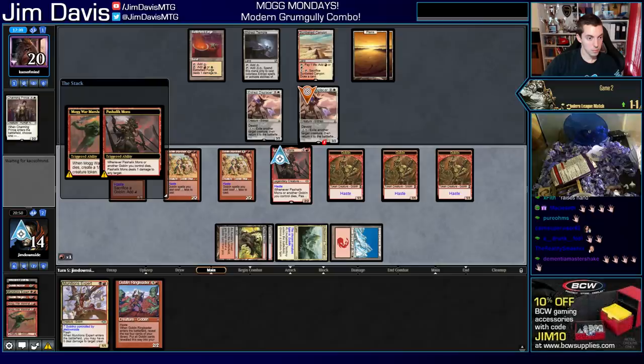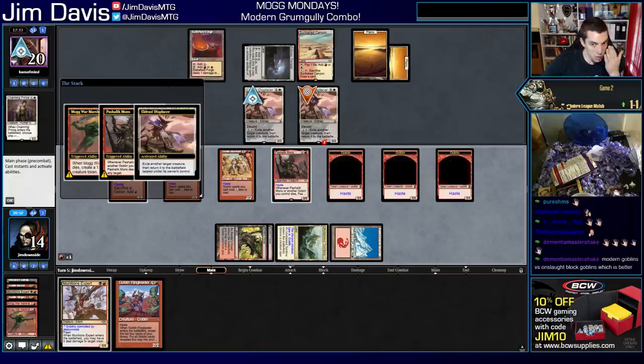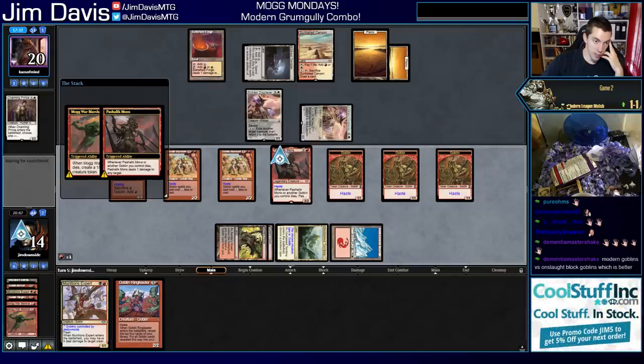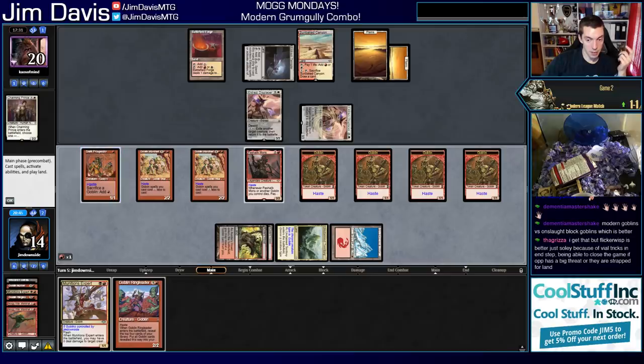Is the love of God, opponents. They're going to flicker their own thing? Sure, great. If only I had more ways to kill things. I guess I can just do it again. Whatever.